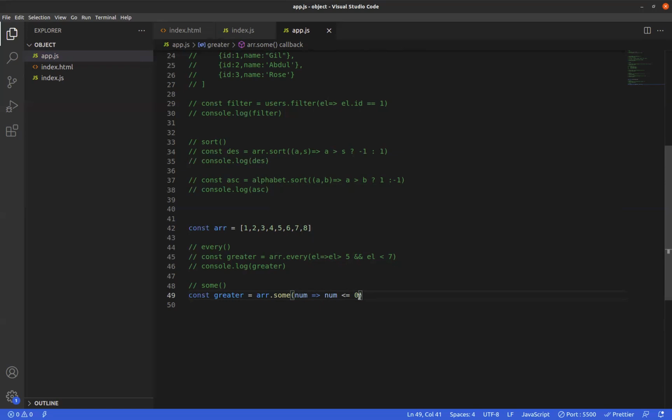Now if at least one element is less than or equal to 0, none of them is less than 0, so the answer should be false.